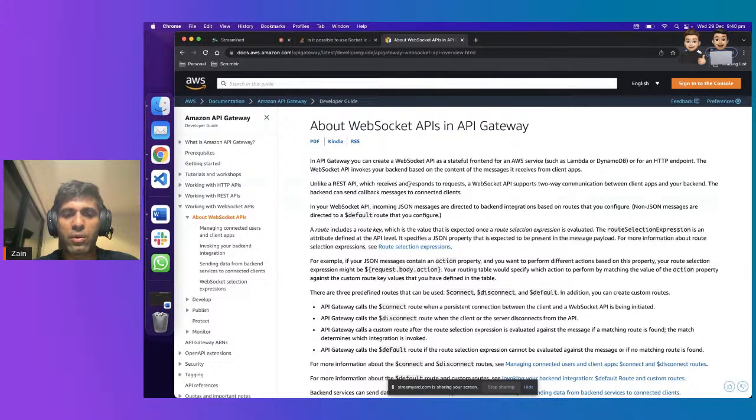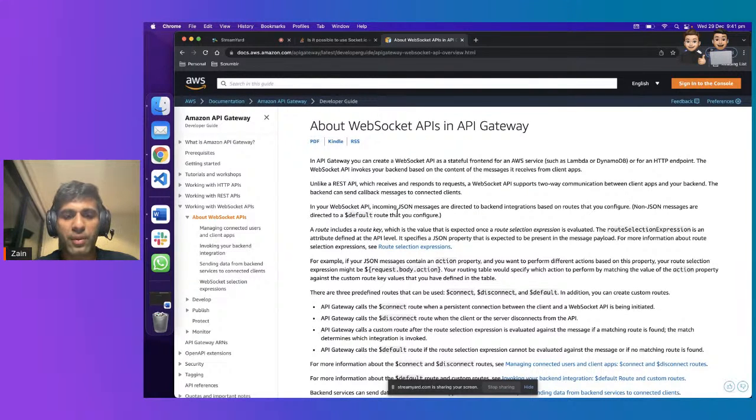So REST API receives and responds to requests, but WebSocket supports two-way communication between client apps and your backend. The backend can send callback messages to connected clients, right?